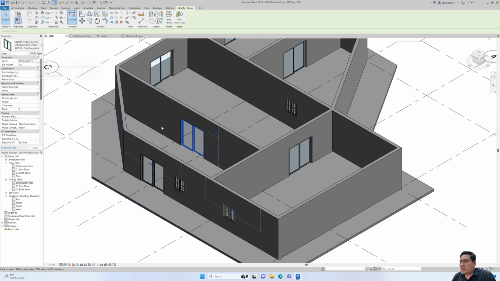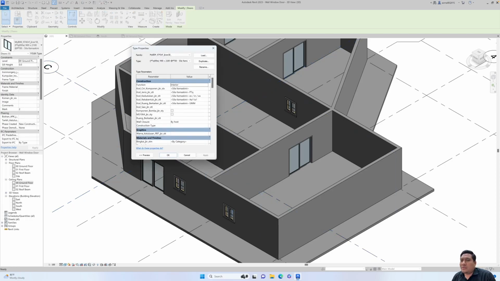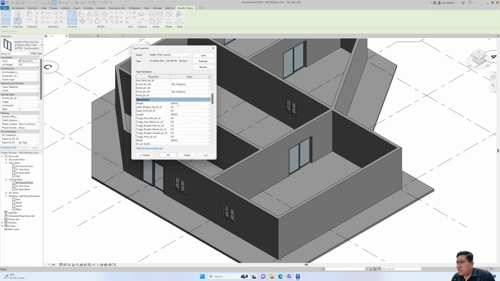You can always edit the size by clicking here in the top left in the properties, and then you can always change the size. For example, here the height is 2000, so you can change to whatever dimension you intend to do on top of your design or your drawings.